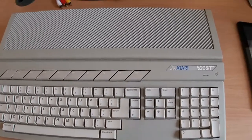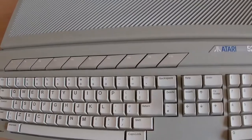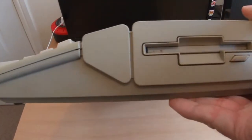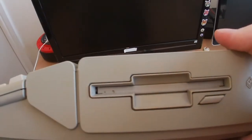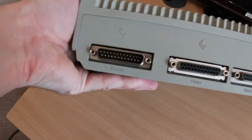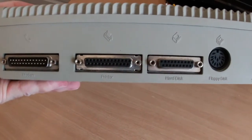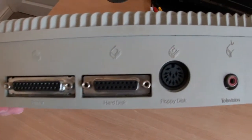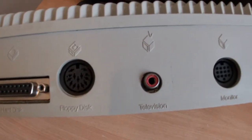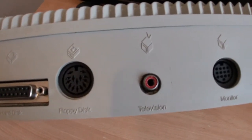It weighs a ton as well. I assume the power supply is built into it. That's probably the reason for that. So what have we got on this side? We've got a floppy disk drive. Round back. So what have we got? Modem, printer, hard drive, floppy disk. It says television. I'm going to assume that's RF.